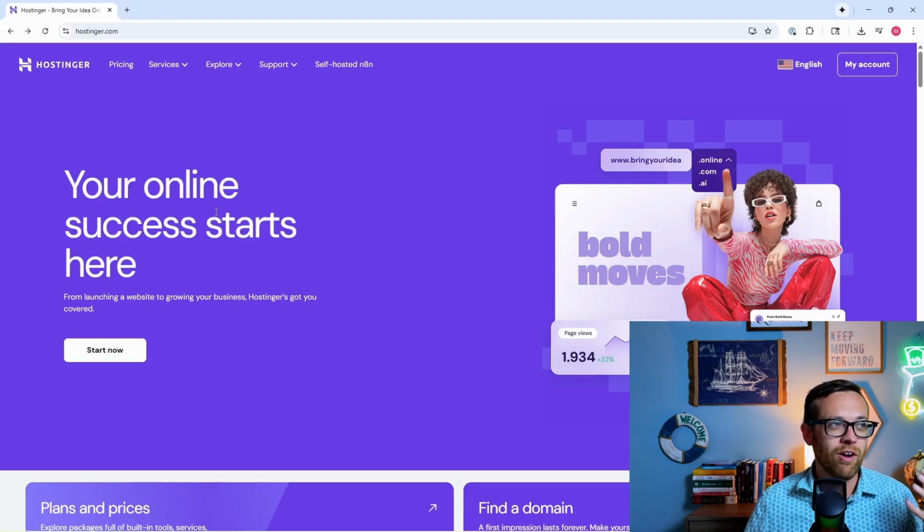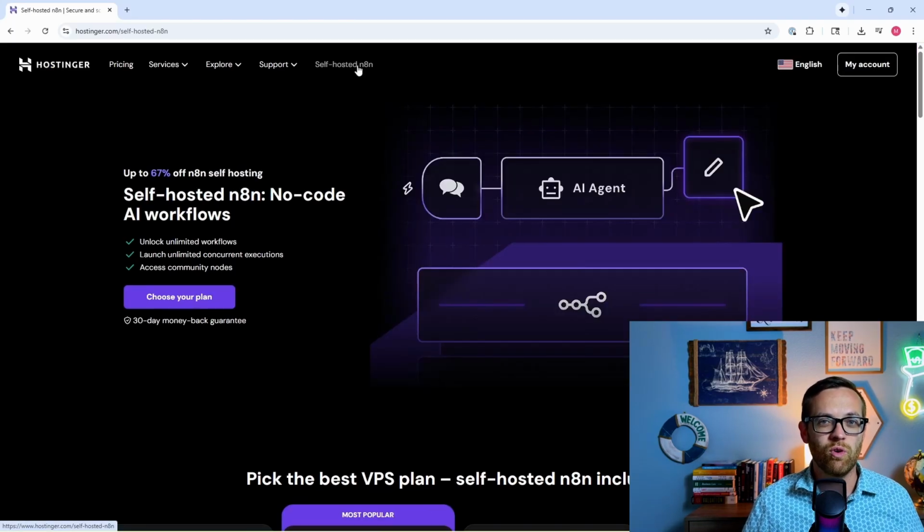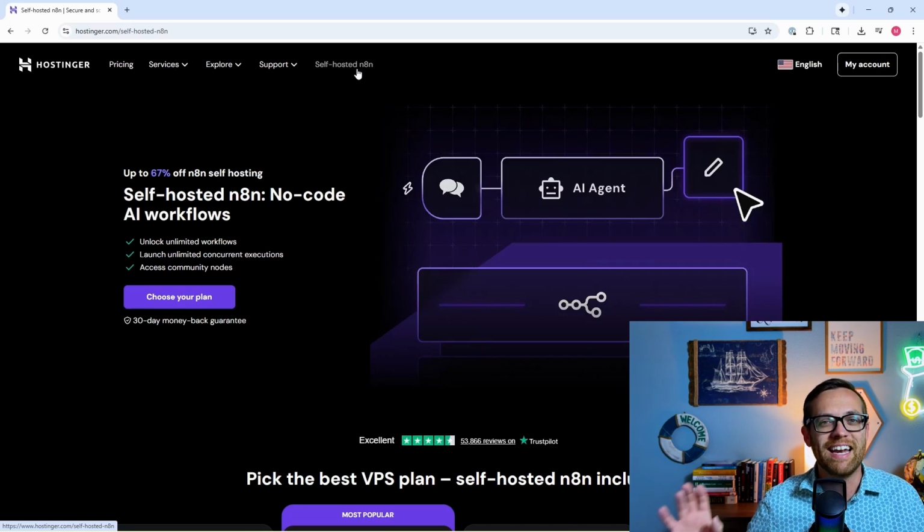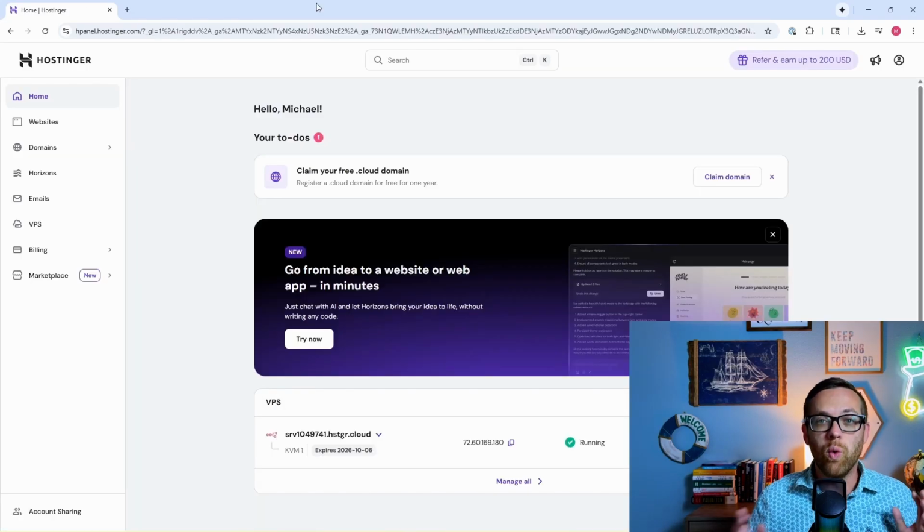Here we are, we're on Hostinger website, hostinger.com, and you'll see right here on the right side of the menu, self-hosted N8N. It is truly a platform that Hostinger supports, and they have dedicated VPS setups that will help you get this rolling in just seconds. Honestly, I found it faster setting up N8N using Hostinger than even setting up N8N on N8N's cloud-based website. Once you're through the payment process, it may take Hostinger 5 to 10 minutes to get you set up, but then you're going to come to your domain and it's going to look just like this.